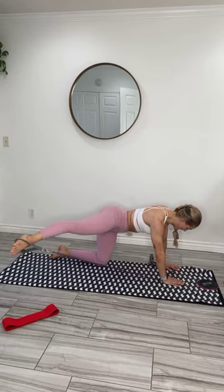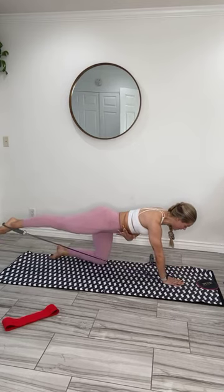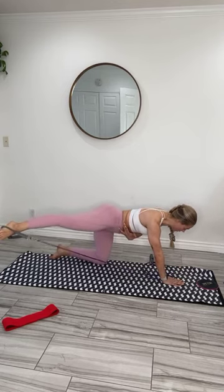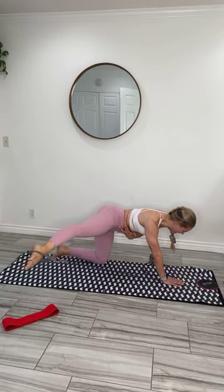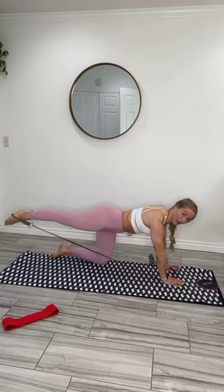20 seconds. On the clock, that left oblique continues to squeeze and fold. Find that space between the hip and rib. Find it, find it, find it, find it, touch it. Take it back, squeeze it, lengthen. Last one, all the way over, all the way back.